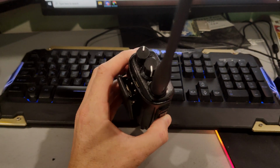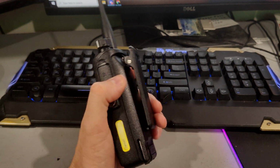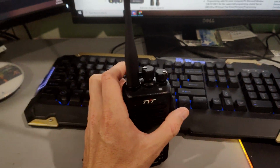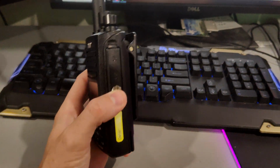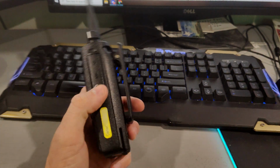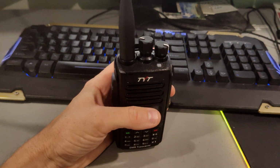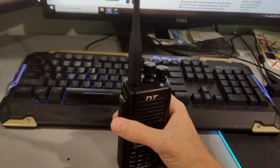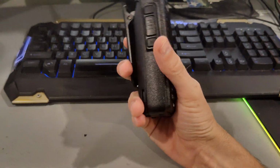And this is not the TYT Plus. So the model number of this is the TYT MD-UV390. The big brother to this is the MD-UV390 Plus, which I have coming in tomorrow, just to try to mess around with the two and see what the difference is. So, like I said, the radio itself is durable.